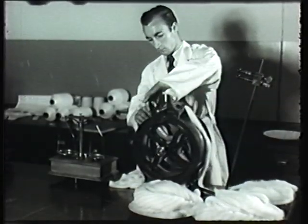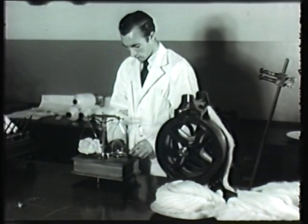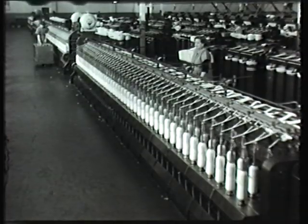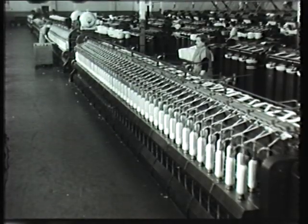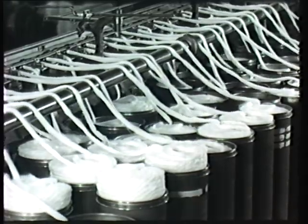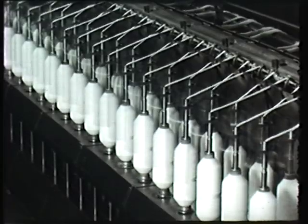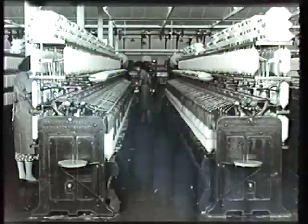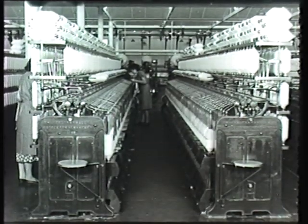Weight per yard of the sliver is checked regularly to ensure uniform processing at the later stages of production. Untwisted cotton sliver at this stage of production has practically no strength and is easily broken. The untwisted slivers then go to the speed or flyer frames, where they are drawn out and twisted. The slivers gradually become thinner and lighter, and in this form they are handled on large bobbins and are called rovings.